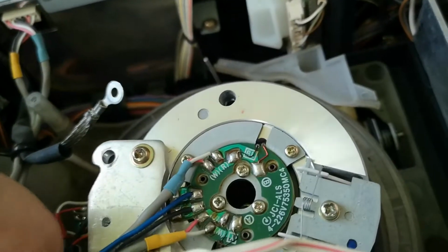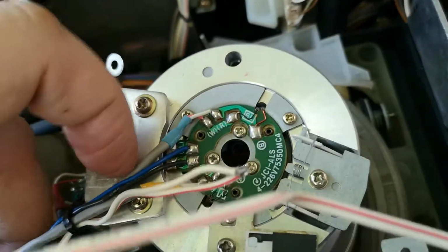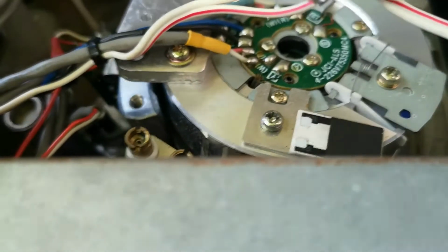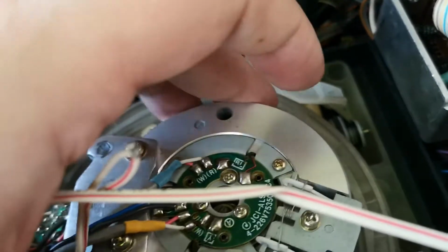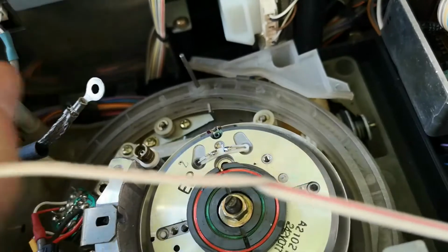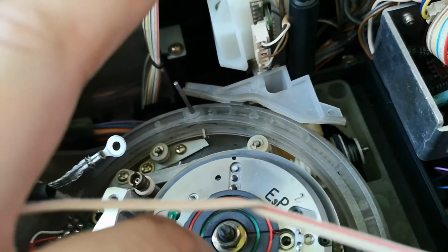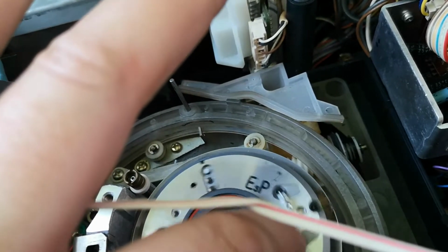However, I've just noticed that we have a couple of little blue wires here, blue and black. Now they seem to disappear into here and down, so that might be a little bit interesting to get out. So that will be a problem. And I'm not sure how I'm going to be able to resolve that.